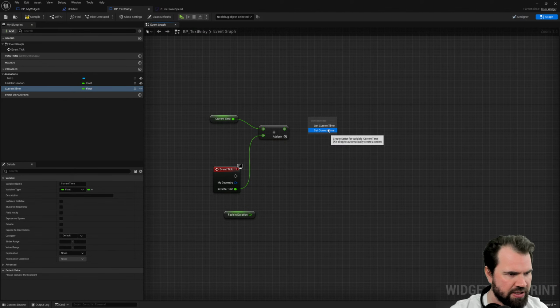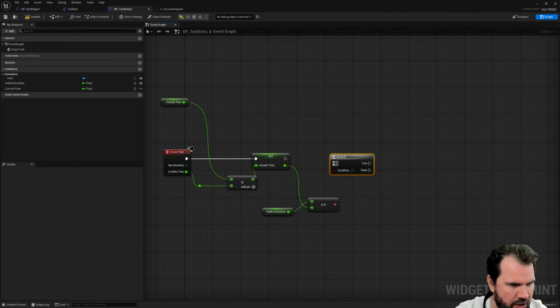Then we're gonna say we do something while the fade duration is less than or equal than the current time, like so.